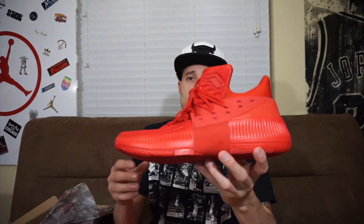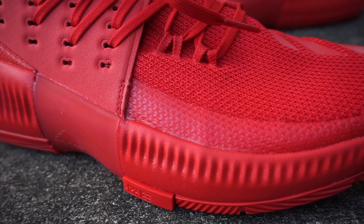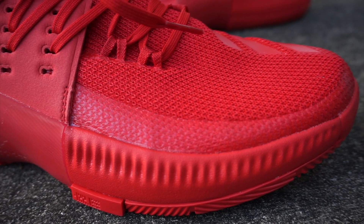One thing I will say about Adidas is they always push the boundaries and totally change things from one version to the next, which I really like. Some things about this shoe make it very unique - the fuse mesh, for example, has TPU plastic within the mesh, making it a lot stronger and durable without taking away from the lightness or weight. You can see the high wear areas right here where the TPU is ironed on - the heat melts it and it actually molds into those high wear areas, so you don't compromise durability for weight.